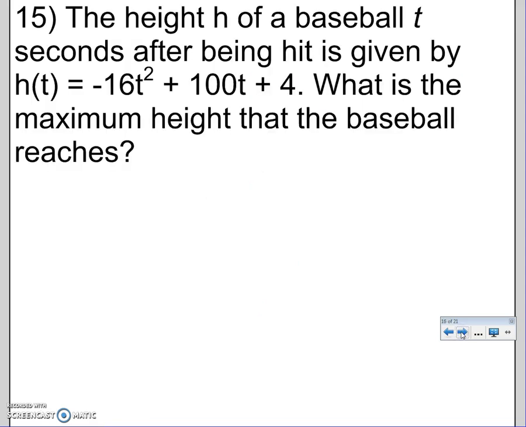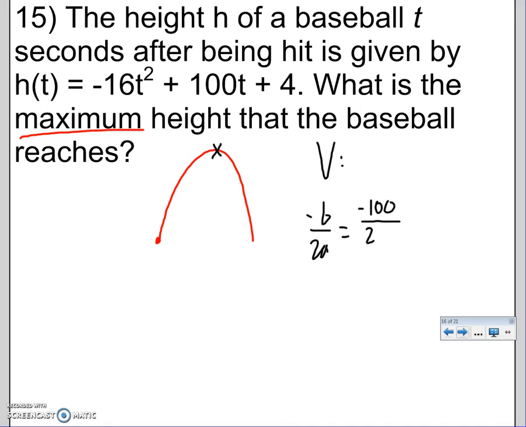All right, the height of a baseball is that equation. What's the maximum height of the baseball? All right, maximum height. They're asking just what is the max? Because, I mean, you throw a baseball up, you know the baseball starts in your hand, goes up, then it goes down. They're trying to find what is maximum right here, which is just the vertex. So to find the vertex, you know you need to do the axis of symmetry because that is standard form. So -b over 2a.